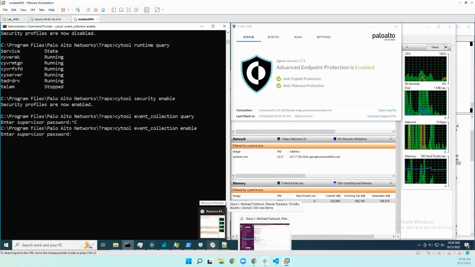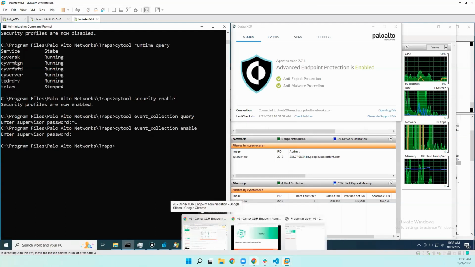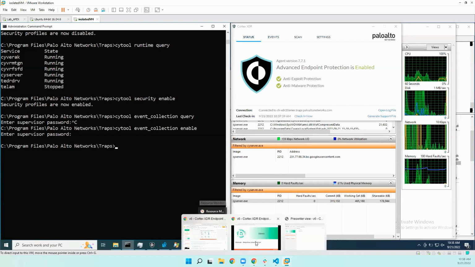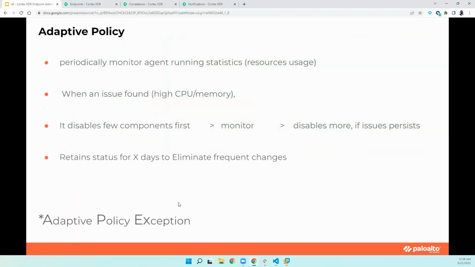Lastly, because of time, let's immediately move to the proactive approach. This has been improved from version 7.7, and we now have adaptive policy.